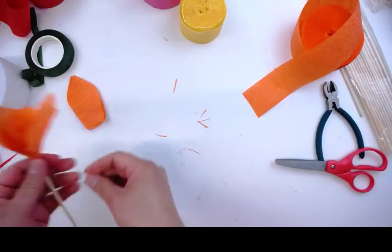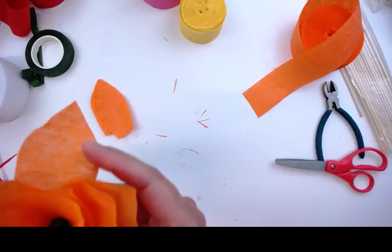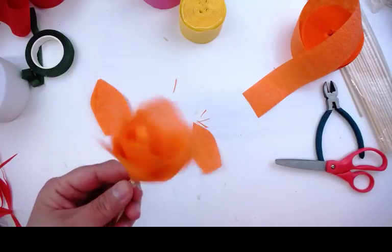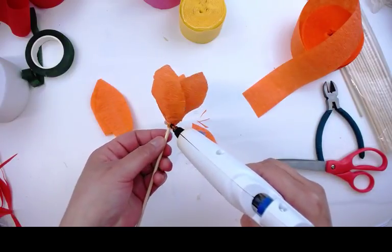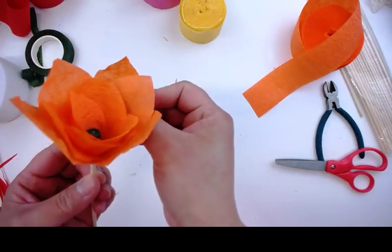Now we're gonna go on the long one. So we're gonna put the glue all around it.